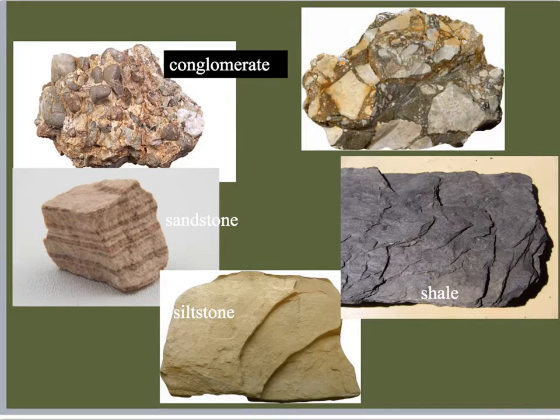All right, and there are some happy little pictures. Again, when I said breccia before, the breccia is going to have that angular grain, whereas the conglomerate has more of a rounded grain. Your sandstone, nice little layers, and that is a pretty piece of sandstone. I won't show you anything that nice. I apologize. And then your siltstone over here, and your shale.